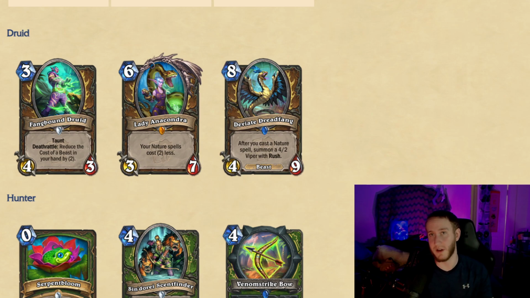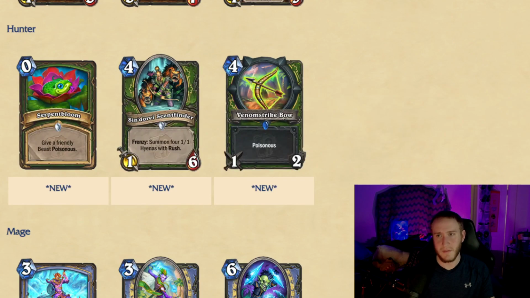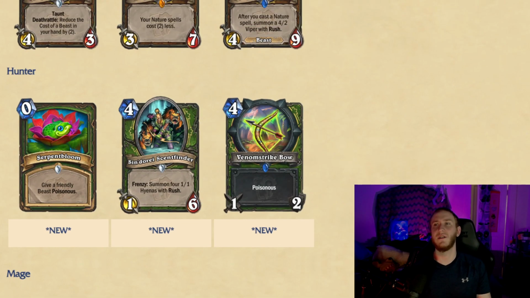But if you just happen to have 10 nature spells, you see this, then maybe it'd be worth a shot, but still a little crazy. Moving on to Hunter, we have a 0-mana spell, Serpent Bloom.